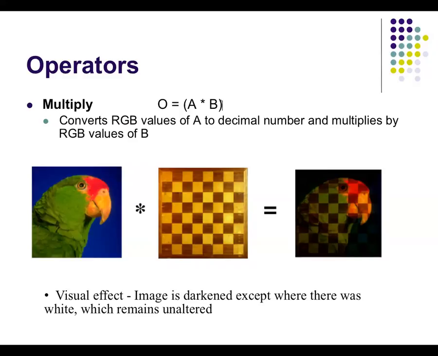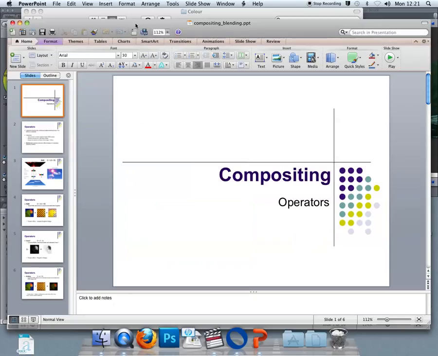So it's a little bit tricky to get your head around initially, but I'm just trying to explain the idea behind why you get the visual result of a blend mode such as multiply as opposed to add. When you multiply these together, you're always going to get a darker version of the image, except where the image was white, in which case it's going to stay the same. Now, that's a very simplified version of what operators and blend modes do.